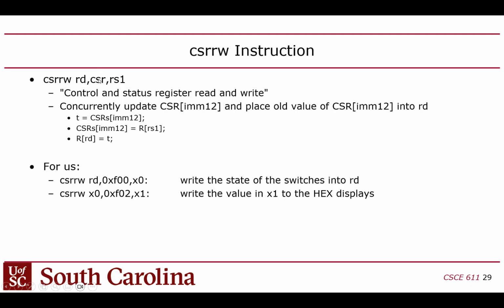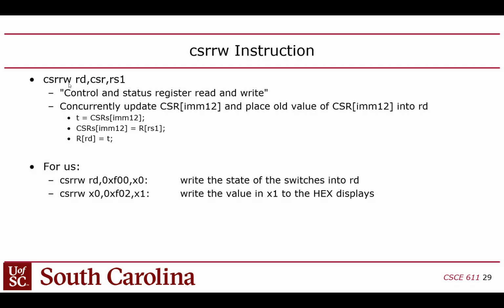The way the instruction is supposed to work is it's supposed to take whatever was in that status register and replace it with whatever's in the RS1 register, right? But then it also takes whatever was in the status register and puts it in the RD register. In other words, what it does is an atomic swap, basically. It moves the RS1 into the CSR, and whatever was in the CSR, it puts in the RD at the same time, right? So it's a simultaneous exchange. You put stuff in, you get the old stuff out atomically, right?